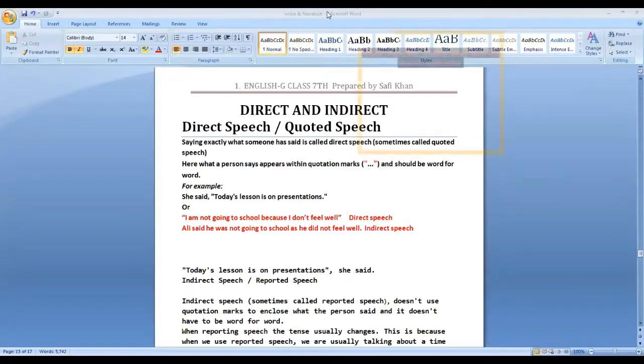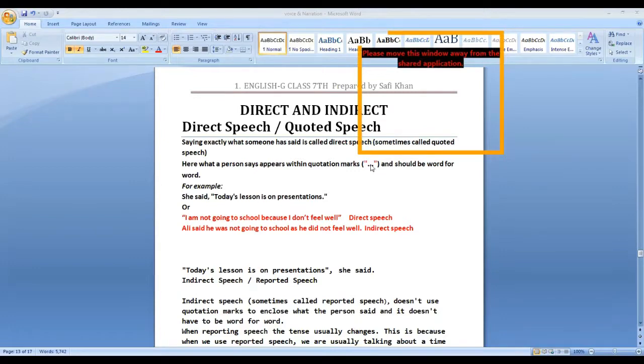Welcome back to the class. As I said, in our first lesson, I will only give you an overview of direct and indirect speech, and I will share some important points about direct and indirect speech with you. And at the end of the lesson, I will include a few questions that will help you check your understanding of the topic. Now let's begin the topic. What is direct speech? Direct speech is saying what exactly someone has said. And if we do not make any changes in it, we deliver that message to someone. It is called direct speech.